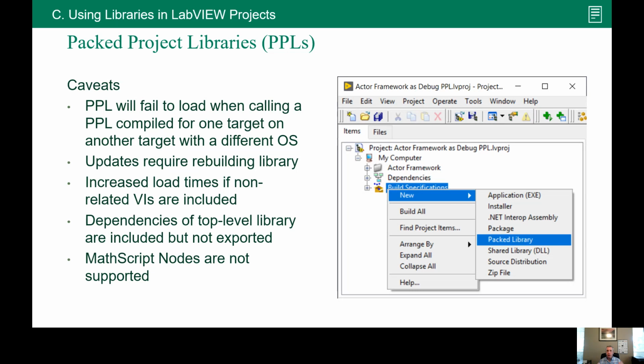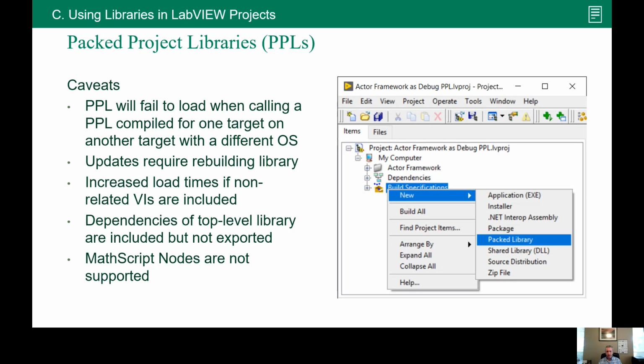Sometimes, PPLs pull in all of their dependencies. So if you have a PPL and it has VIs that call VIs that ship with LabVIEW and VILib, it's going to pull those in. So if you have 20 PPLs and all of those have dependencies on files in VILib, all of them are going to pull in copies, which makes all of them bigger, which makes load time higher. I have seen people get around this by actually building a PPL that contains the shared pieces of VILib that all of their code calls, and then all of their code calls the copies in the PPL instead of the ones in VILib.